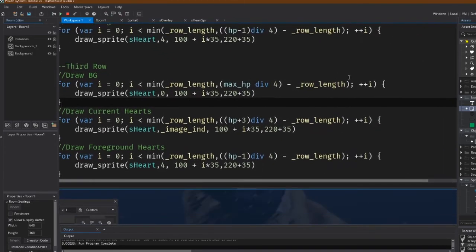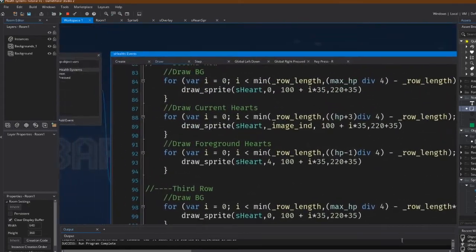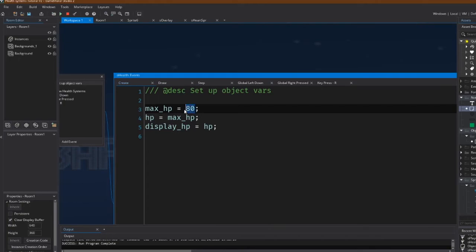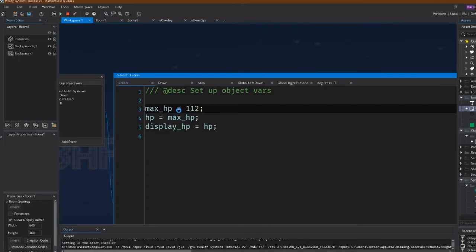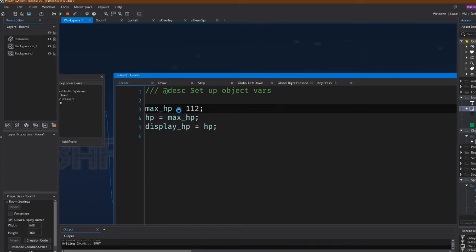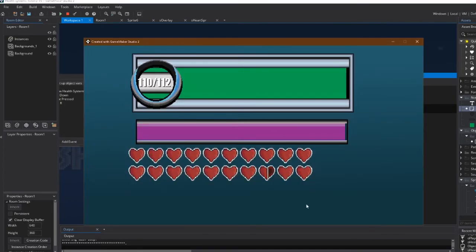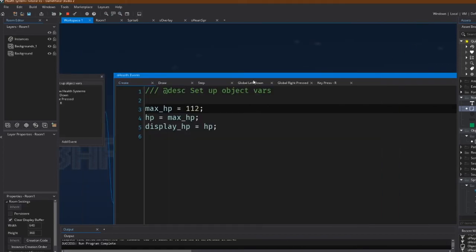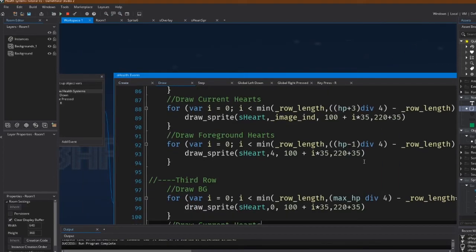Basically all you would do is just multiply this one by 2. And we want to have more HP obviously because it would have to go up to a third one. Let's just do it by like 112. So it's not a full 10. It'll be, what is it, 8? So 28 hearts. And I have to change the Y value obviously. So let me just change that.